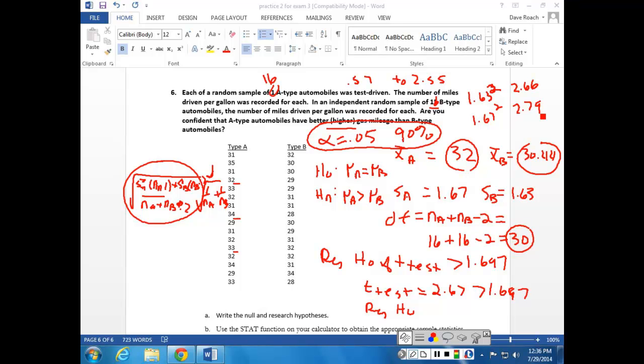I suppose every once in a while a Type A car might get 50 miles per gallon. Have you guys ever heard of that hypermiling stuff? These guys that get like 2 or 3 times the gas mileage of anybody else. They do a lot of coasting. They time themselves. They know how they can get through the stoplights without stopping if they time it right. Instead of going 35 miles an hour, sometimes it's 25. Their objective is never to stop at a stoplight. They do a lot of coasting down hills and things like that. I've actually tried it a little bit. You can change your gas mileage.